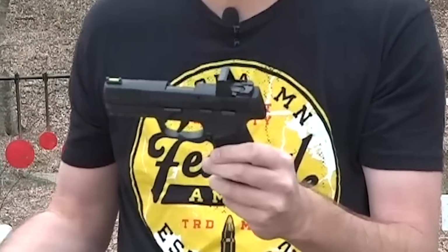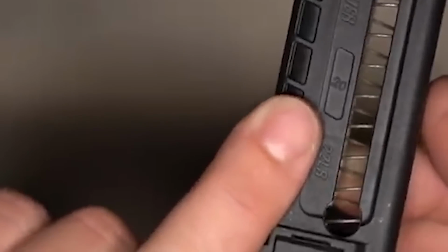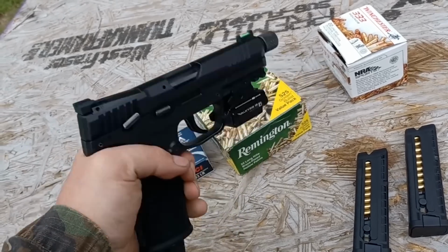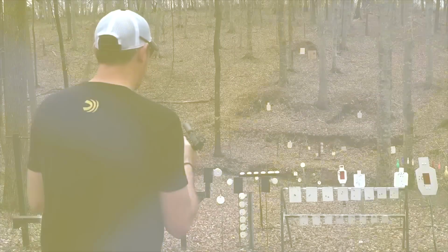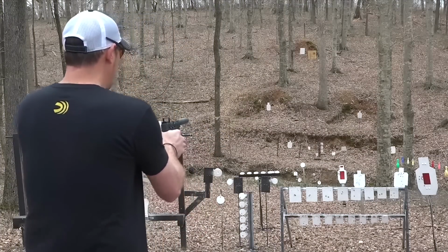Among the qualities that Sig Sauer offers is an excellent understanding of how to sculpt a pistol so it is comfortable to shoot and points naturally. SIG designed the P322 with a double-stack mag that holds 20 rounds. It was easy to load, ran extremely well, and is the perfect capacity for a rimfire pistol.